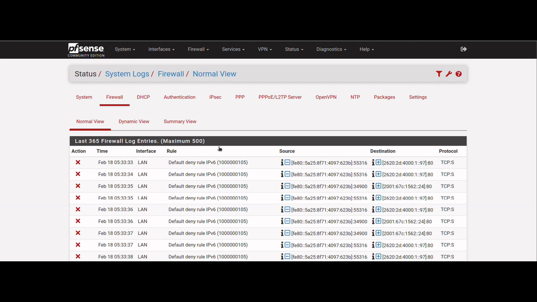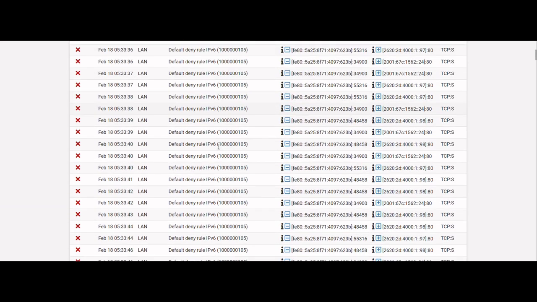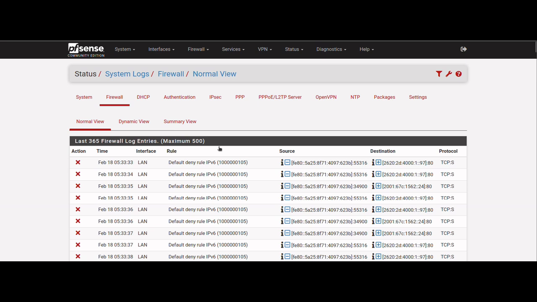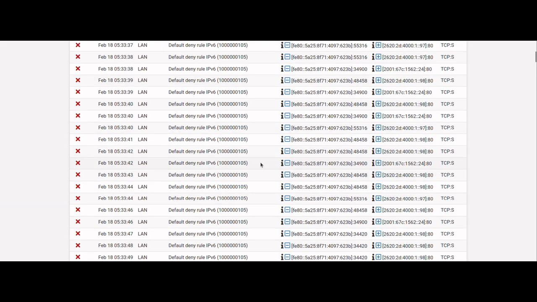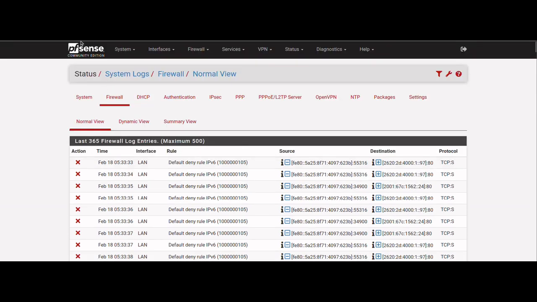This is the firewall log view. Here we can see real-time traffic events including blocked and allowed connections. These entries show traffic that was blocked by the default deny rule, specifically IPv6 traffic on the LAN interface. Every packet entering an interface is evaluated against the rule set applied to that interface, and the result is logged. All these logs will later be forwarded to my SIEM platform for centralized monitoring, correlation, and alert analysis.